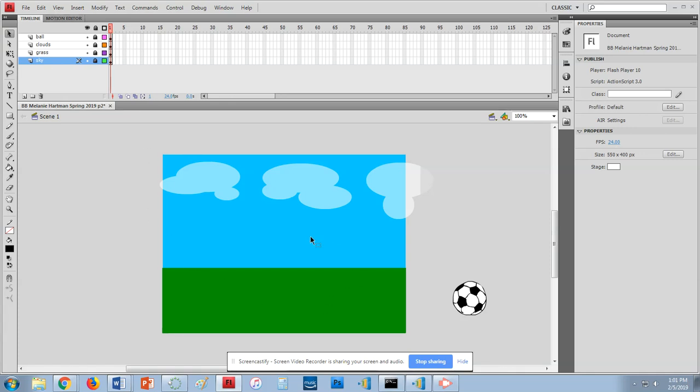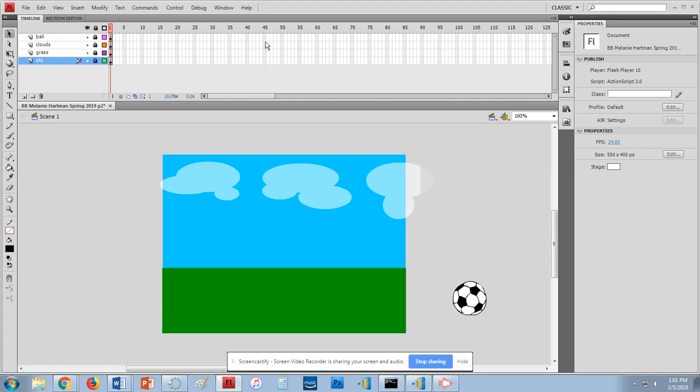So once your background's done with your bouncing ball project, you're going to have to think about keyframes, regular frames, and your layers. So the first thing you're going to do when you're done with your background is to think about if your layer is going to change. Okay, and this project, I'm having you go to 50 frames. If it needs to be more than that, it can be more than that, but it should be at least 50 frames.